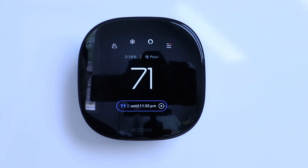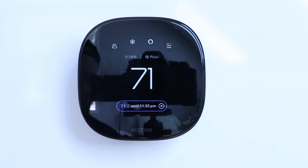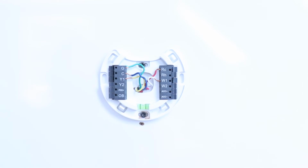If you're having this issue, one way to solve it, because we've connected Alexa on the app and on the thermostat itself, is to just remove the thermostat, hold it off there for about 10 seconds to let it power down, and then put it back on the base plate. What that'll do is force it to reset and then do an update so that it will allow Alexa to work. So we're going to try that right now. We're just going to pull the device right off the base plate here, wait 10 seconds and then reinstall it.